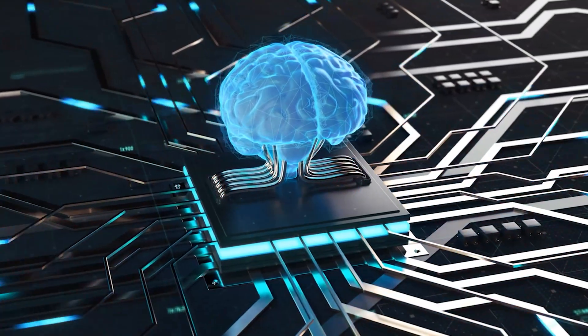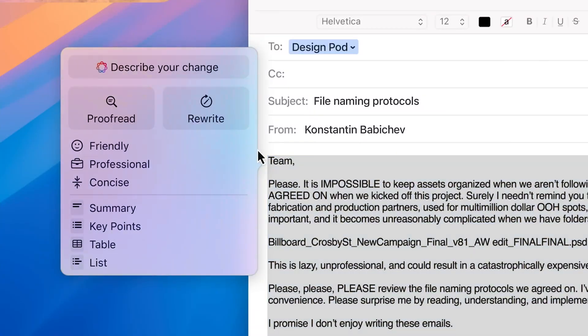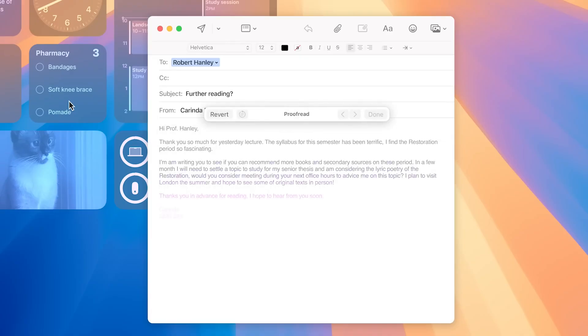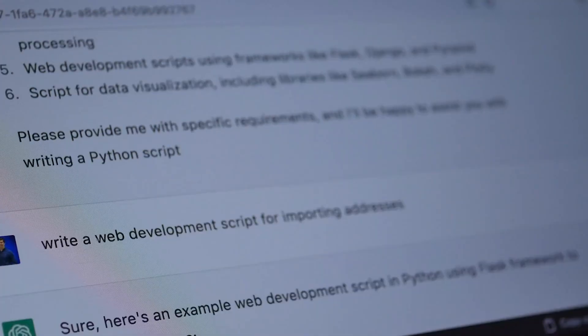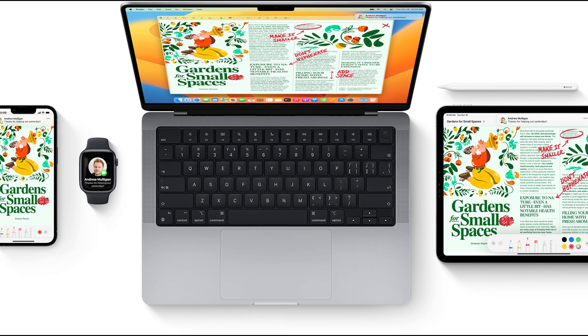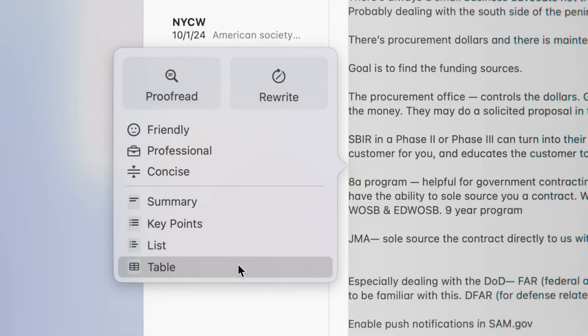So how does all this come together? Apple Notes is clearly evolving from a simple tool into something smarter, but it's not trying to reinvent the wheel. The AI features enhance productivity without feeling overly intrusive, which makes them a natural fit for users who already rely on the app. However, these features won't resonate with everyone — if you're already using dedicated tools for note-taking or AI-powered writing, you might not find enough here to make the switch. But for those embedded in Apple's ecosystem, this update offers a glimpse into how AI can streamline everyday tasks.